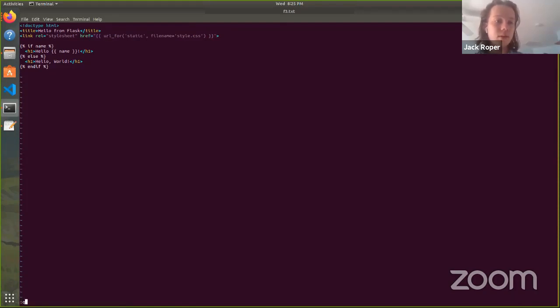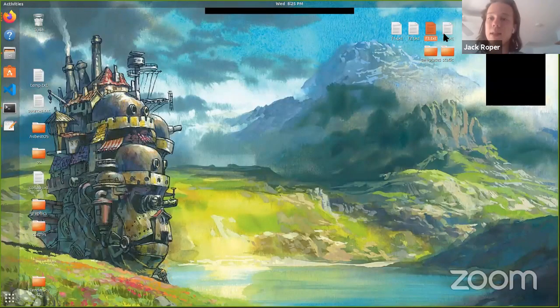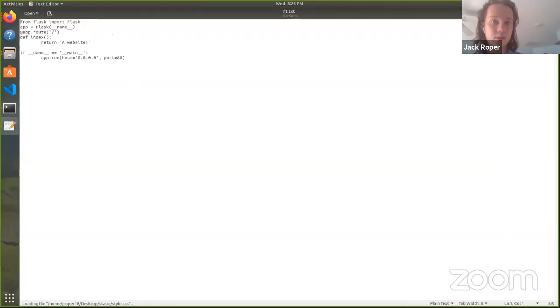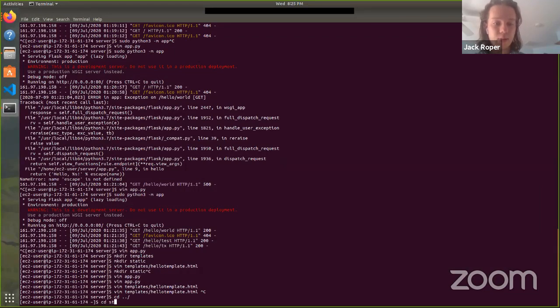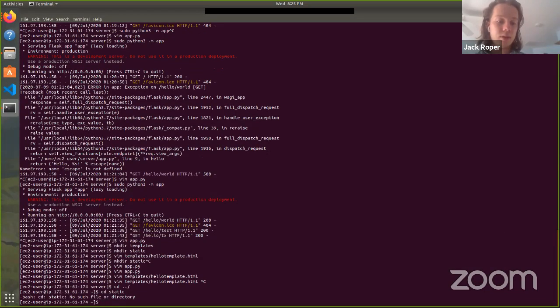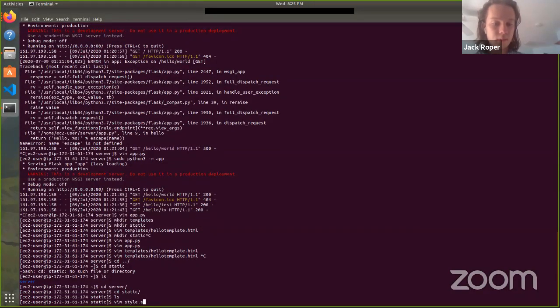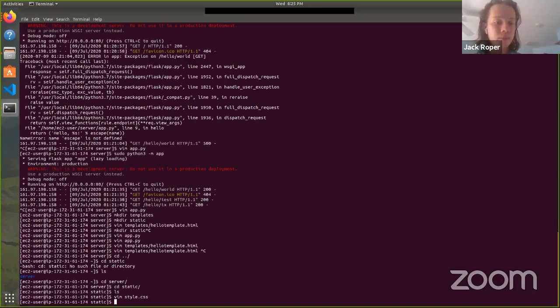Or we're using it right there. And then let's also add that style sheet that we said we were importing in this thing called static. So we've got this style.css. We're going to put it in static, and of course, Flask will automatically detect anything you put in the static folder. So if you want to put images or style sheets, that's where you put them.